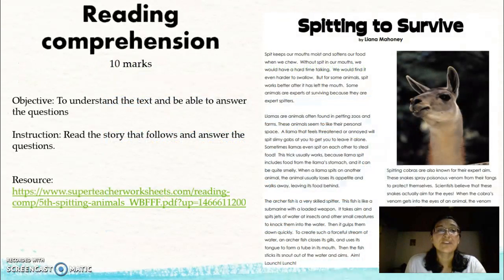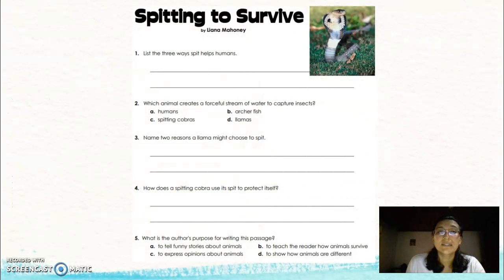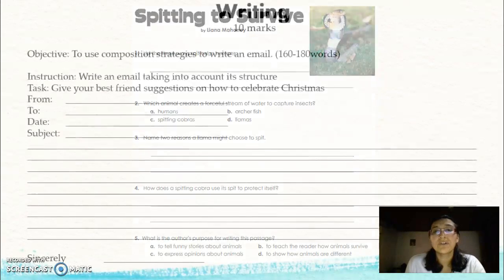The reading comprehension is graded 10 marks, and the objective is to understand the text and be able to answer the questions. The students have to read the story and then answer the questions. These are the questions. The reading text was on the page before.